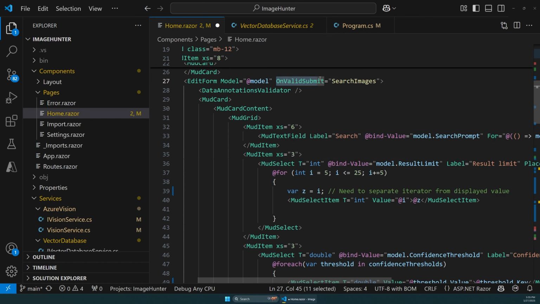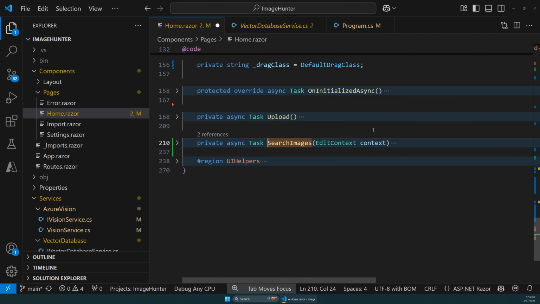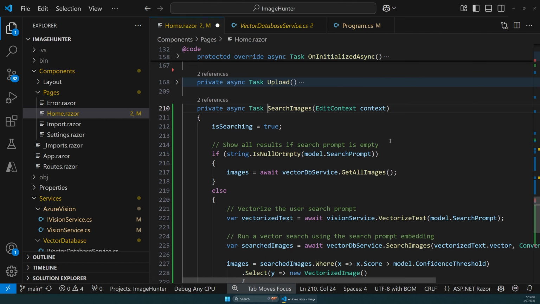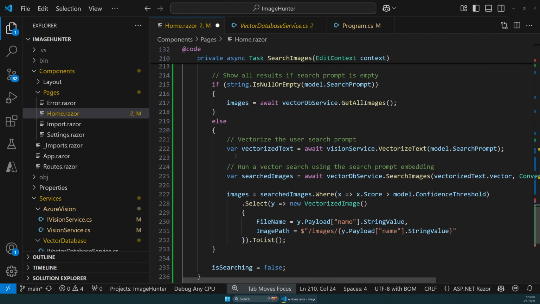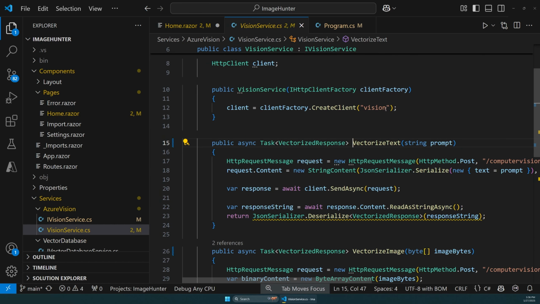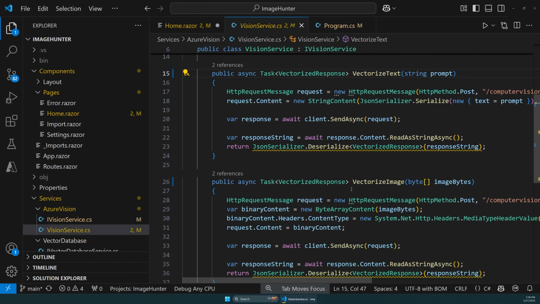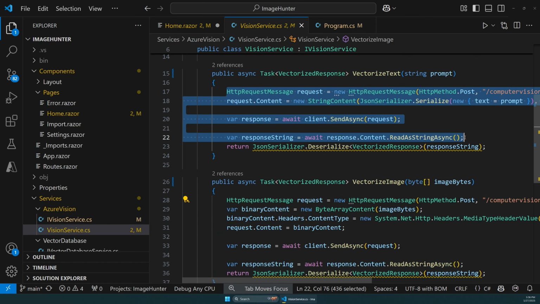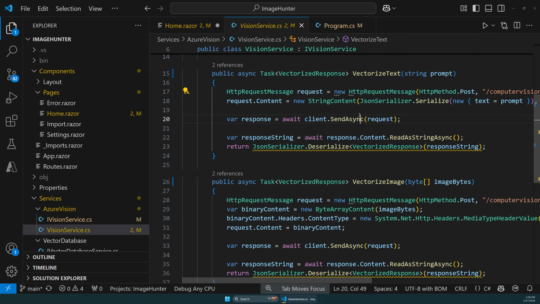Now, when we submit this form, that's going to take us down to search images. If we expand this, it's very similar to our upload flow. First we vectorize the prompt this time instead of the image. The search prompt on our model gets passed into our vision service's vectorize text. If we go to that implementation, it's pretty much the same thing as our vectorize image, but for a text request, we're actually going to be sending JSON.